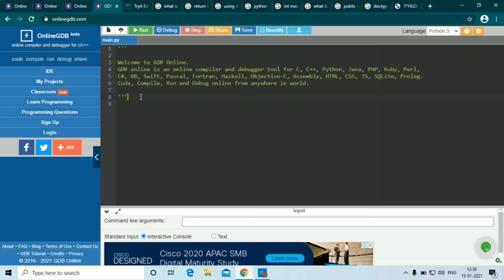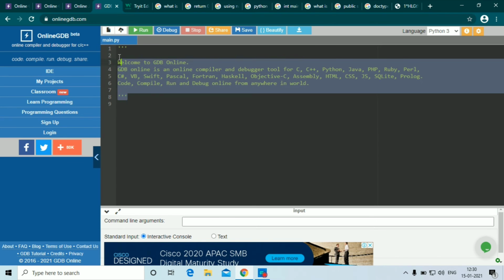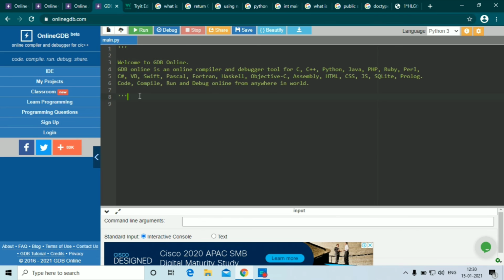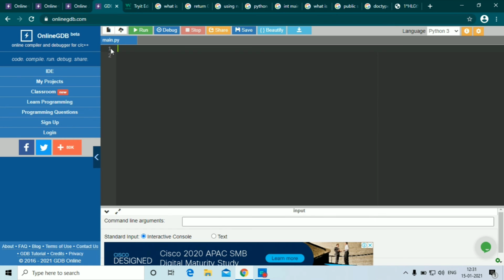Comments are basically used to explain something to the user who is coming and reading this code. So this is not going to affect our program. If you don't like it, you can just exit out of that, but comments are necessary if you're writing a large code so that you can understand what is going on. So in Python, the keyword for printing out a string is print. This is a simple keyword which is used in Python.